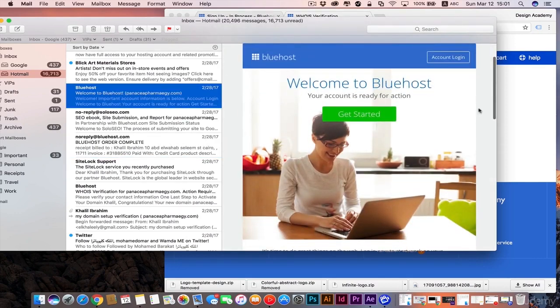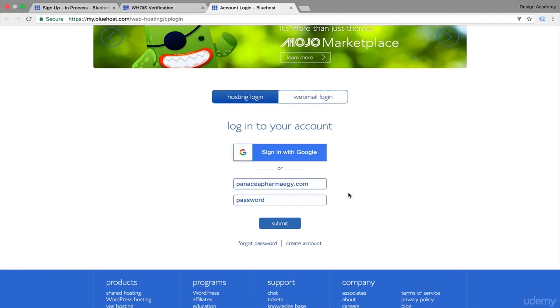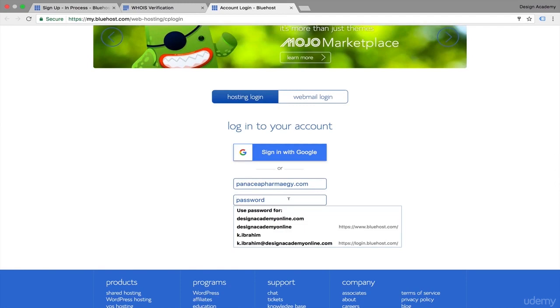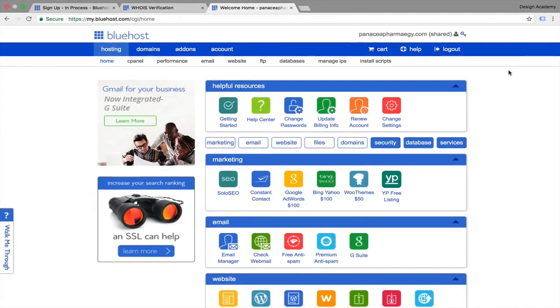And we have that email as well where you can start your account as a Bluehost account, and you get that screen to log in. You can get that from the Bluehost website as well. You don't have to get that from the email. You insert your domain name and the password, and you get to that screen which is called cPanel. And it's not exclusive to Bluehost. That cPanel is common in other hosting websites.